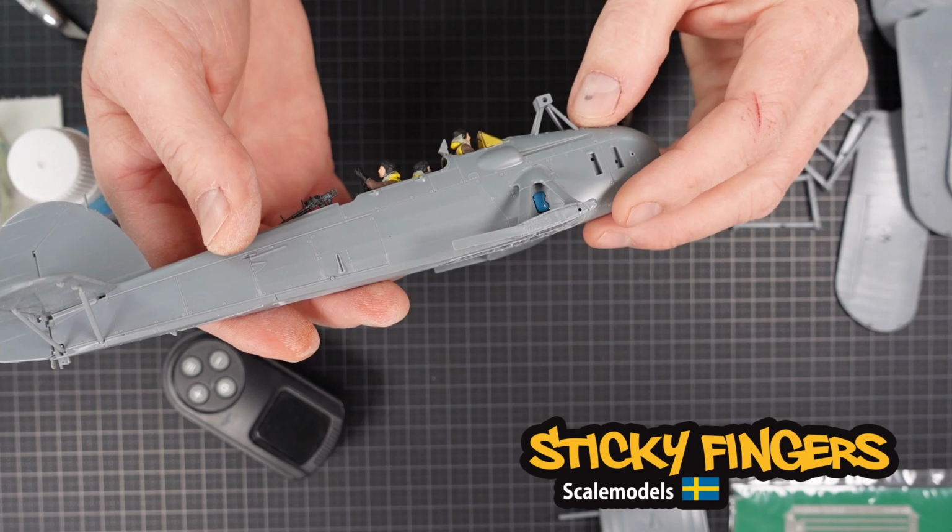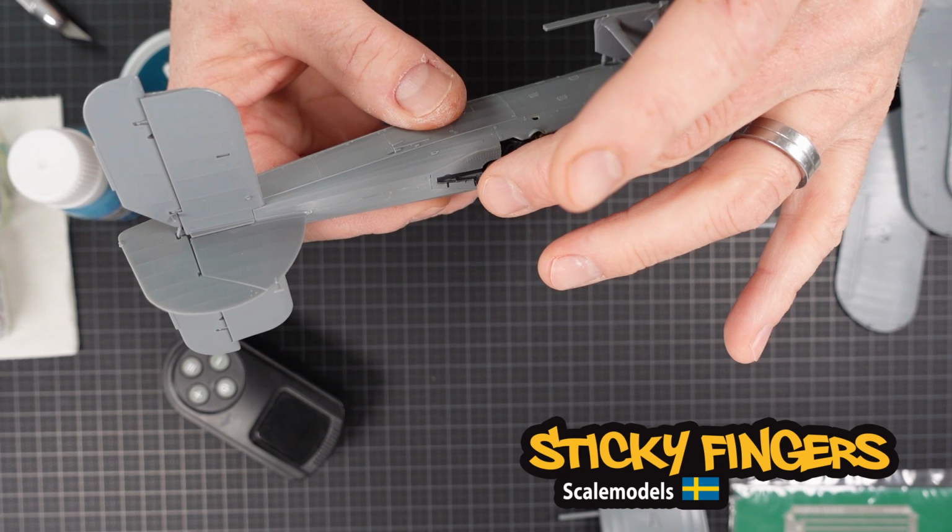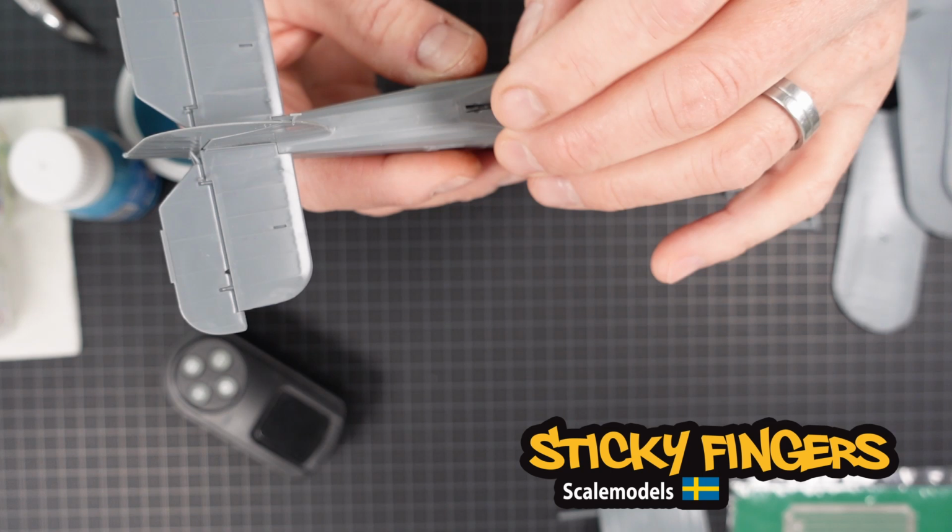So here we have the gunner, and he can raise his gun. So it should be in this position. But we will fold it down now when we're building, so we're not breaking this fragile little piece of equipment.